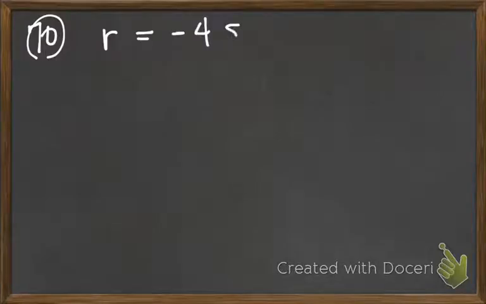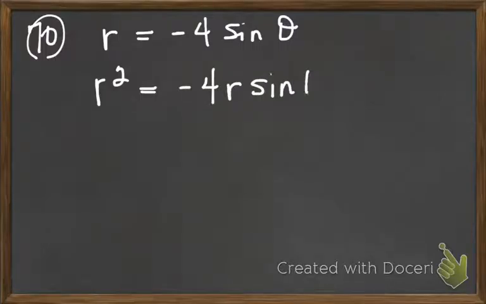All right, so if you have any idea about what we're doing, maybe some of that has attached to your brain and you can make some decisions on your own now. R is on the left, sine is on the right. If you're thinking that R sine of theta could turn into a Y, it can't, because R and sine will never get multiplied together. So this is where you want to turn that R into an R squared. So multiply both sides by R. And you're going to get r squared equals -4. And I like to squeeze the r right in front of the sine, so that reminds me that I do have r times sine of theta.